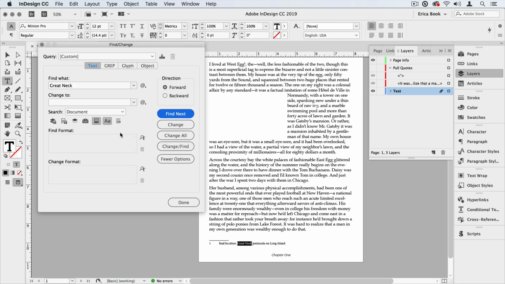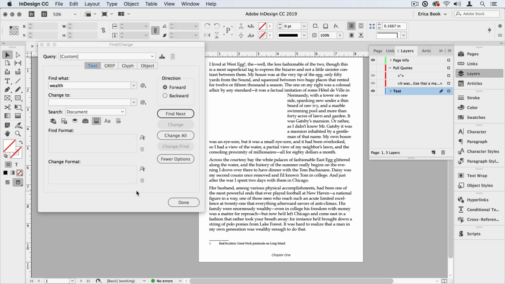All right, we're going to turn that one off and we come to the last one. And this one is whole word. So this one says that whatever you're looking for, it needs to be a complete word by itself. So let's say, for instance, I'm looking for the word wealth, and I say find next. Well, it finds the word wealth within the word wealthy a couple times there, but I don't want that. I only want it to find the word wealth when it's a complete word.